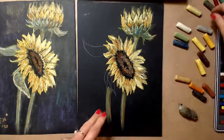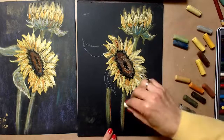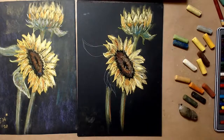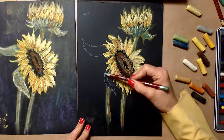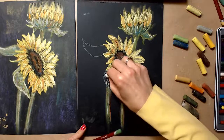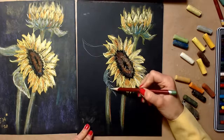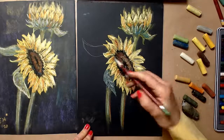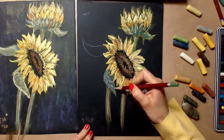And now I need to go here. So try to connect the stems here, and probably a little bit of light. So, and now we are going to these leaves. I will be using just my pencil, and I have already sketched it, and you can leave these white lines and then shadow, or just make it with your chalks. It doesn't matter what you are doing this with. So you're just shading and then keeping this line in mind, and I'm using my fingers just to blend it.